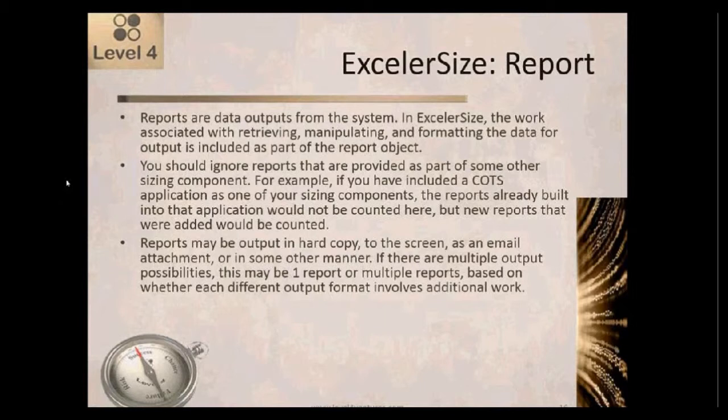There may be situations where each format is completely different, in which case there are different reports, or more likely one report and then some modified versions of that report. Or it may be one report and then a test-only report for each of the other versions, because we have to test to make sure that each version works correctly. Or it may be a situation where all of this is handled for us automatically, and we don't feel the need to test every possible combination, and therefore it is just one report, and the output format is handled for us by the libraries that we're working with, and we can ignore it.